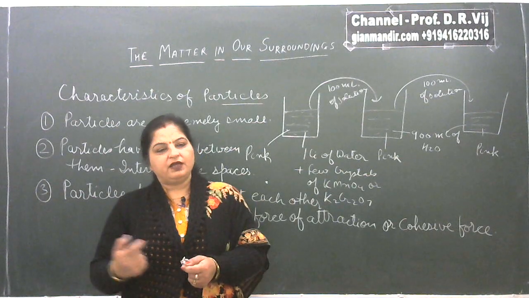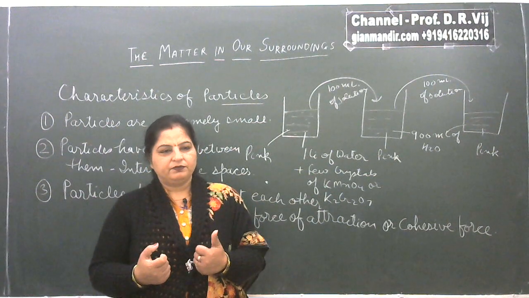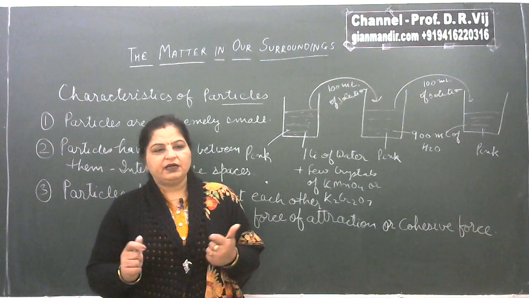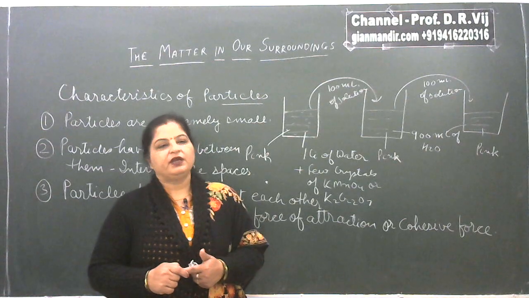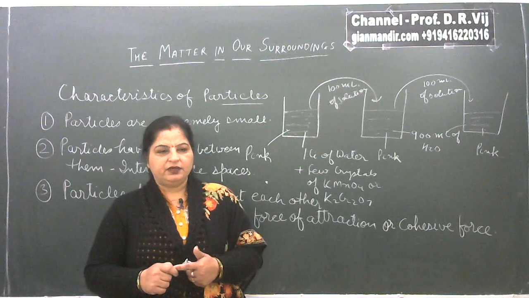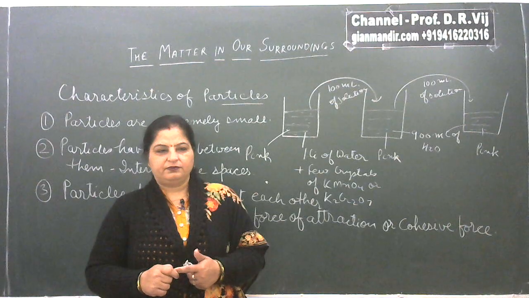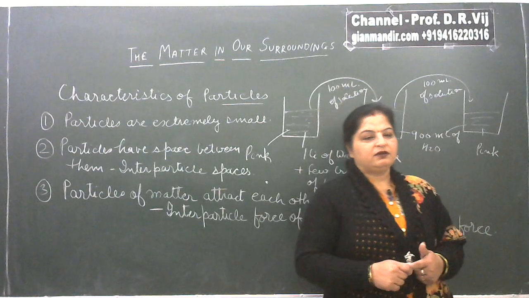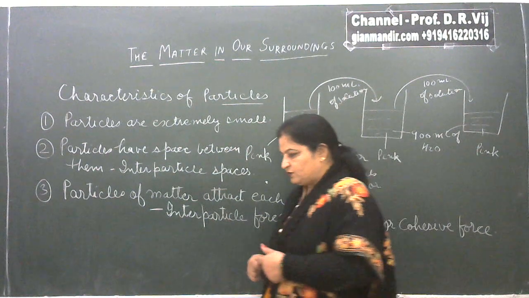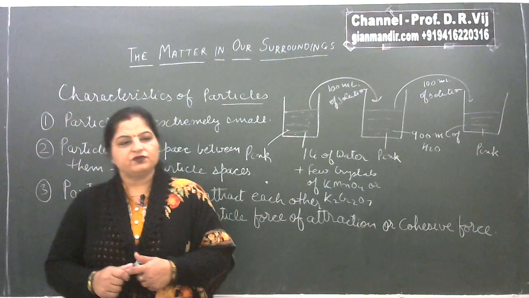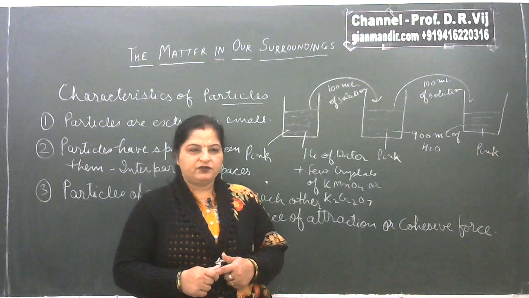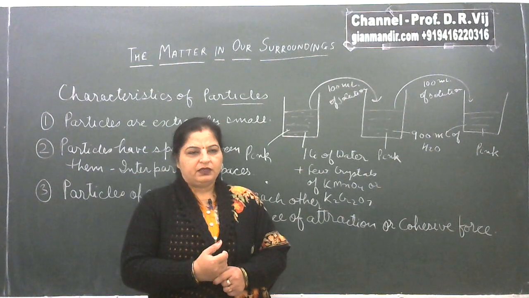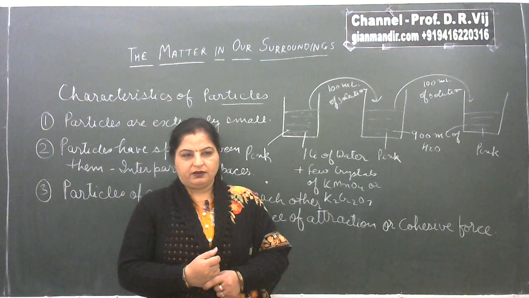And instead of that, if you take a rod of iron, it doesn't matter how hard you try, ultimately that rod is not going to be broken down, because the force of attraction here is very, very strong, right? So we can say that the particles of matter attract each other, and this force of attraction is known as interparticle force of attraction, also known as cohesive forces. But the extent or strength of these cohesive forces varies from matter to matter.